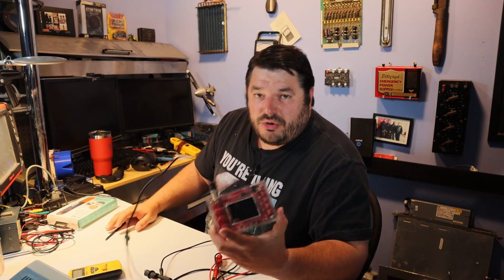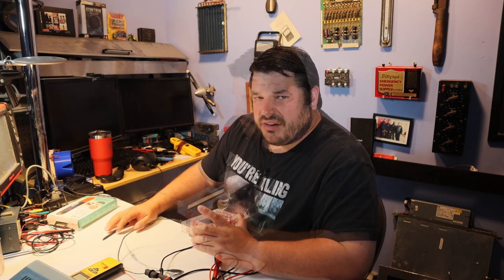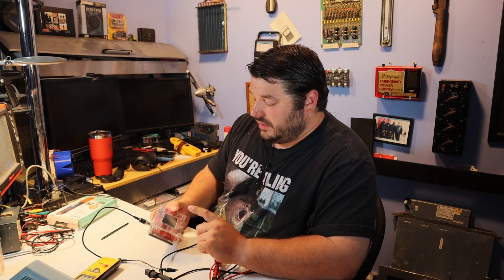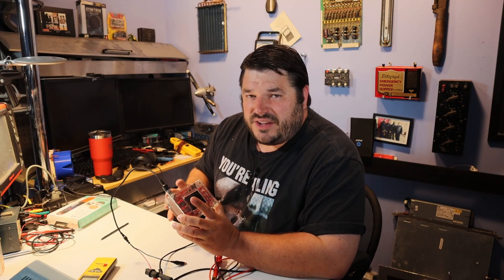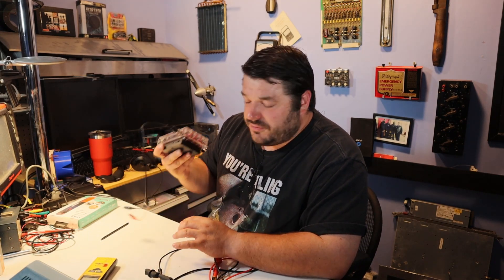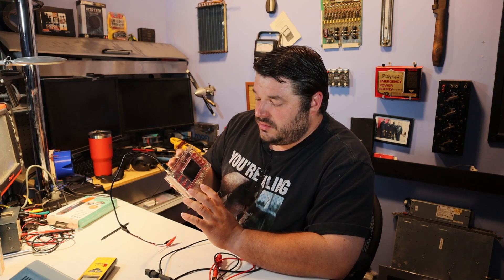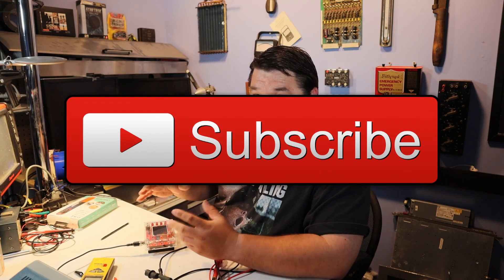So I was using my kit-built digital oscilloscope the other day and I noticed that the signal seemed like it was drifting off of zero. There's really no way to calibrate this, and it's one of the biggest disadvantages to cheap oscilloscopes — their reliability leaves a lot to be desired. When I built this thing, I mentioned that you don't buy this because you want accurate voltage readings. You buy something like this because you want to see the waveform pattern. It doesn't need to be an accurate voltage reading; it just needs to show you a picture of what the voltage is doing.